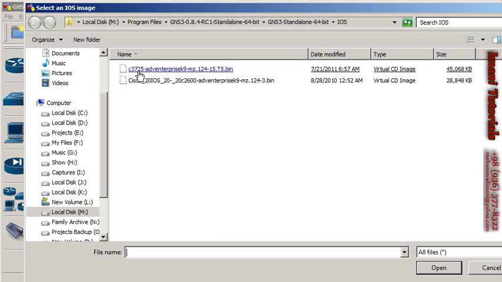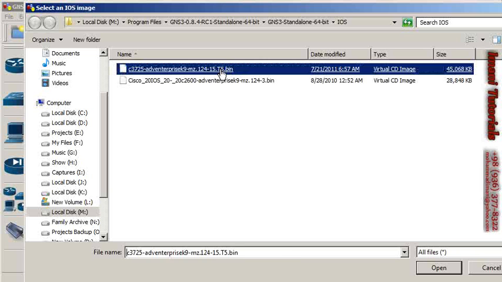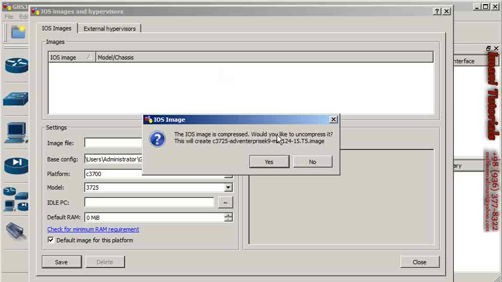And if I want to have some switching features, of course, I can use 3725 as well. Okay, now you can see that this has an extension of BIN, and this is the extension that most IOS images have. And if I click on this, I will be presented with this dialog box that told me you can uncompress this compressed image.